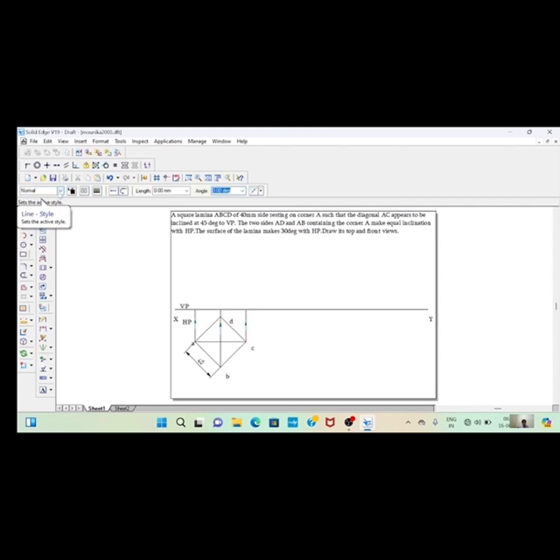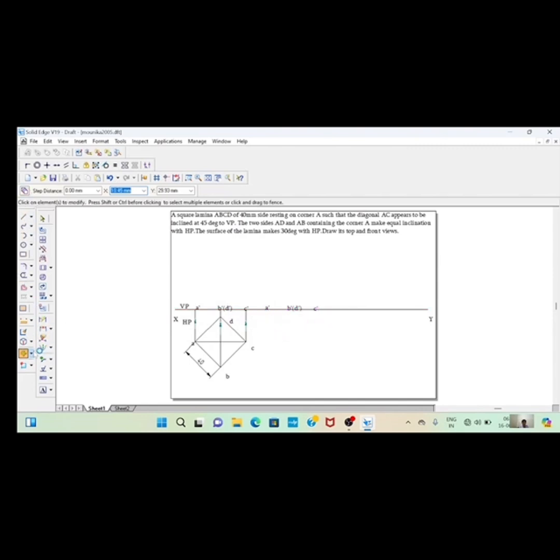Now take a visible line, join the endpoints which have been projected. Now go to text box and mark the endpoints as A dash as a top view, B dash which is visible, and D dash should be in brackets which is not visible, and C dash which is visible. Now go to move option and select the copy option. Select the line which should be copied and take the endpoint and move to the XY line.